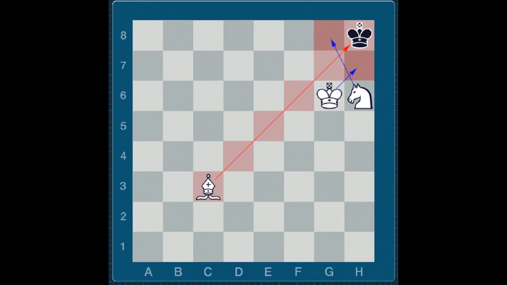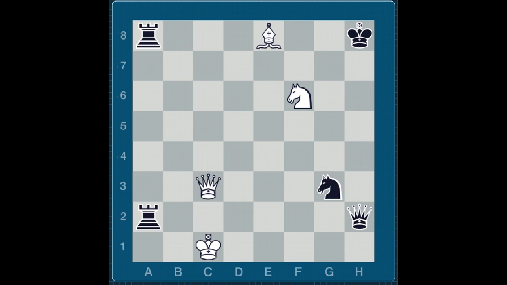So here you can see that white uses the bishop, the knight, and the king to corral the black king. Coordinating your pieces in this way is central to attacking chess. Remember the theme of discovered attacks. Anywhere the white knight moves will open up a discovered check from the white queen on c3. Knights are very good for discoveries. What's your best move?